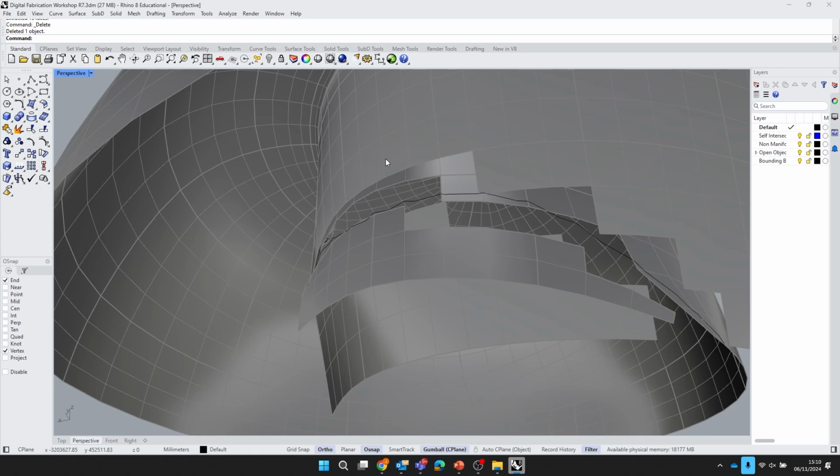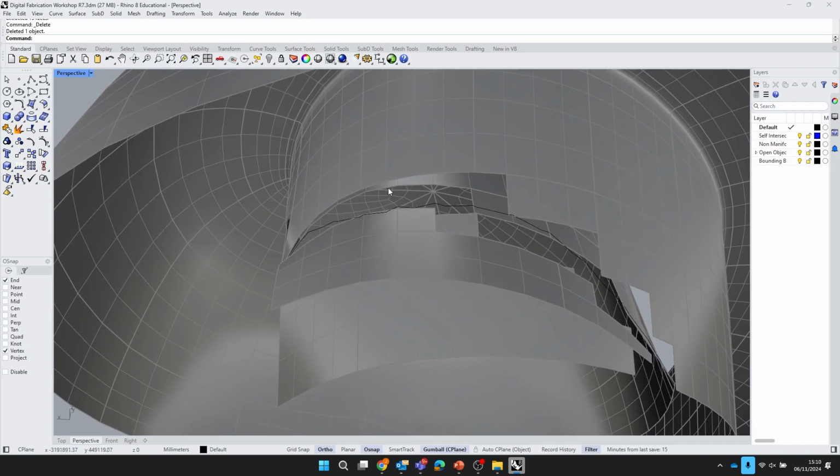Would you say that it's actually easier now to manipulate meshes for intersections than it used to be with NURBS and such? Yeah, I'd say so. I think there's a lot more you can do with meshes now. If you know the main principles of mesh modeling, if you really know how to manipulate them, they're so much more powerful than NURBS, believe it or not. And I hate to say that because NURBS are supposed to be the be all and end all, but meshes, yeah. I think especially now there are sub-D tools as well, which technically are a hybrid between NURBS and mesh. Yeah, you could do some cool stuff. I'm going to do some cool bits in a minute with this actually.